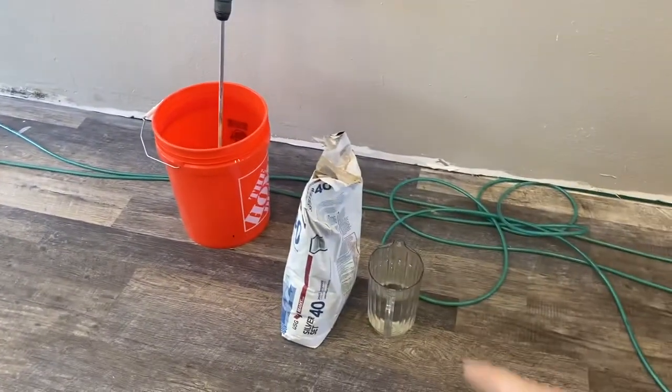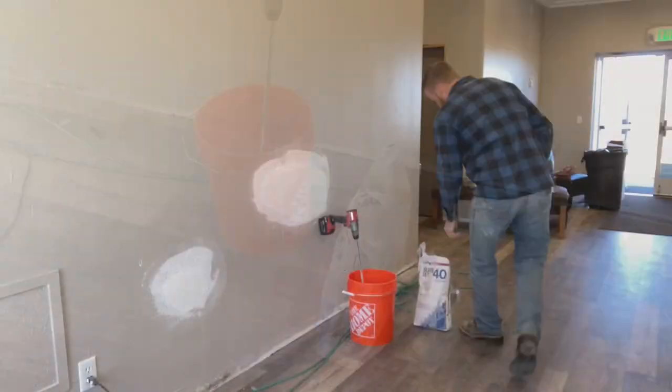There's a little bit, you can't really see on the camera, so get real close, I guess. It's a little thick there, and then as you get to there, it thins out a bit. So we're gonna try to thicken that up a bit. So we're gonna take our 40-minute mud, put it in there, and mix it with that, and then we'll spray it on.